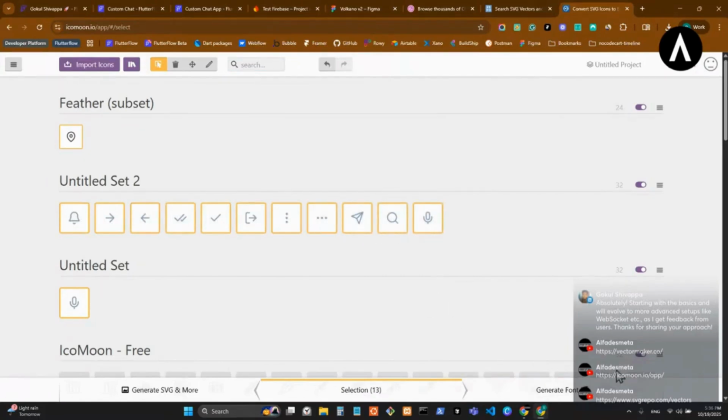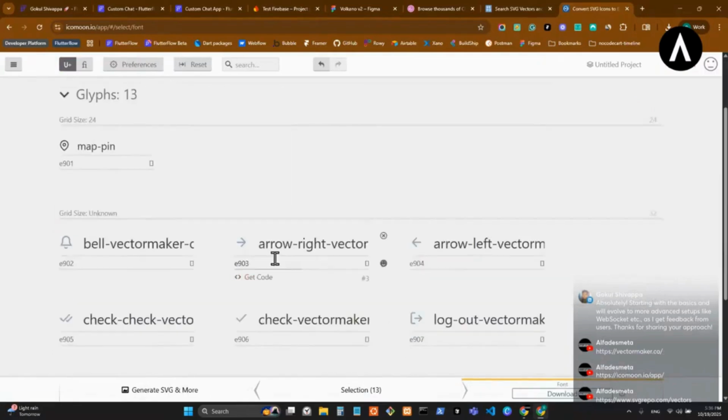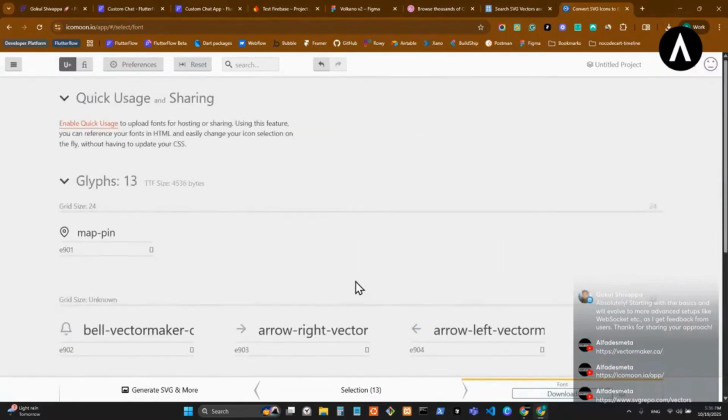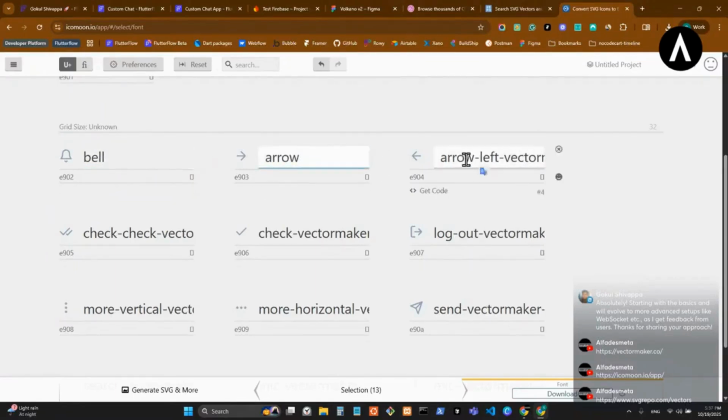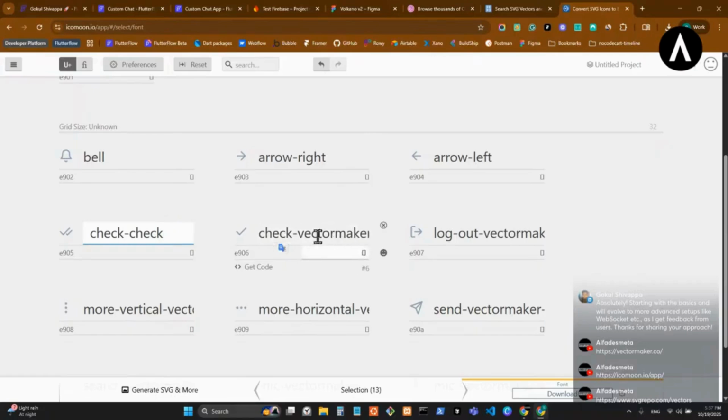Select all this. Go to generate font. We have this. To just make the search easier, I'll delete the unwanted text here. Arrow left. Arrow right. You can also name them. It's easier for search, in case in FlutterFlow you want to search and you have too many icons.